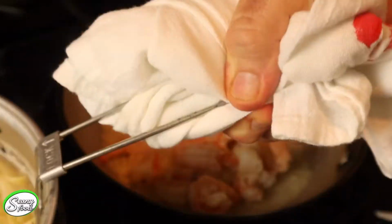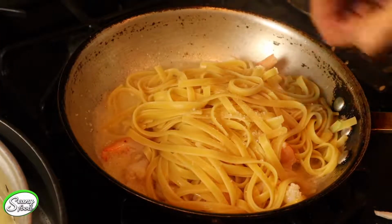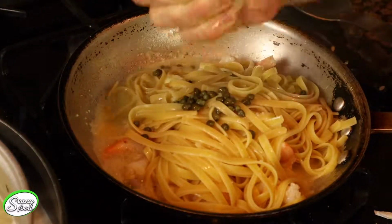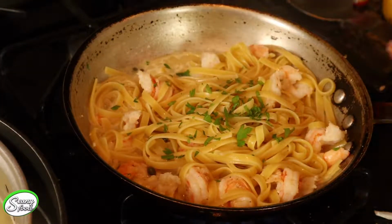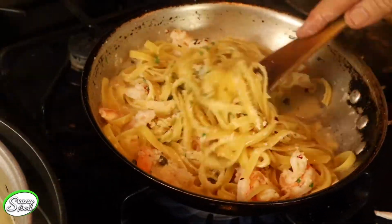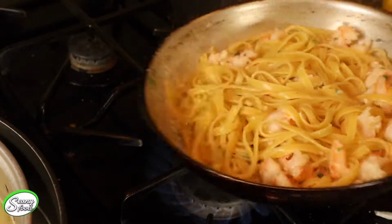All right, let's add that pasta to the pan. Add a little bit of salt, put our capers in there, a little bit of butter, some fresh lemon, mix it around, oh yes. Of course, we've got some fresh Italian parsley and some Parmesan cheese, a little bit of red pepper flake. Once again, mixing around. We're getting close.